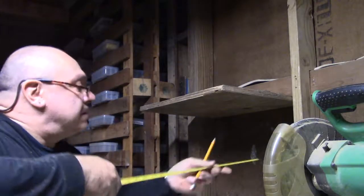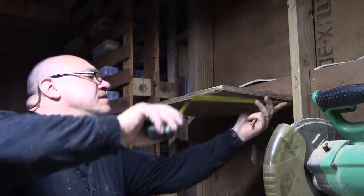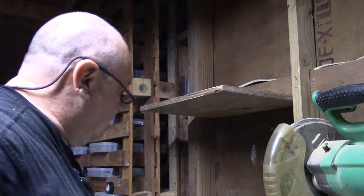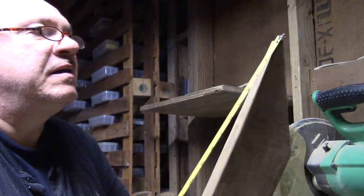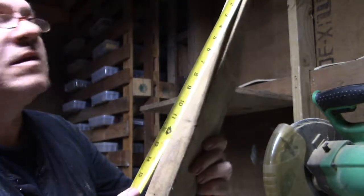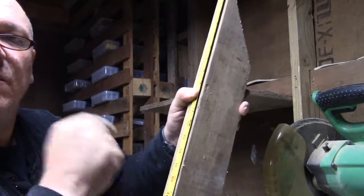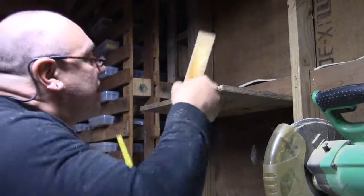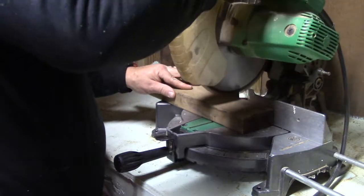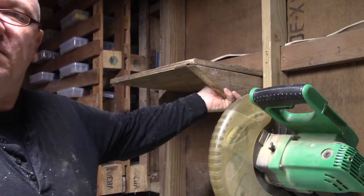We'll measure the length. So we're looking at 15 1/8 inches. Yep, 15 1/8. We're going to measure that from the tip back, and then that's where we'll cut this so that the end will end up even with the end of the shelf. It's a little long right now. Perfect. And we'll cut the other one.